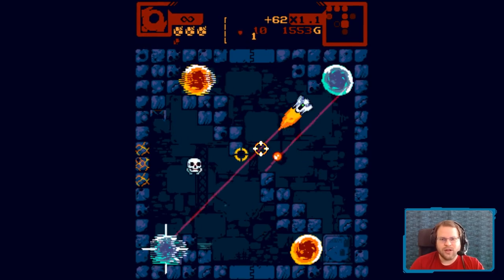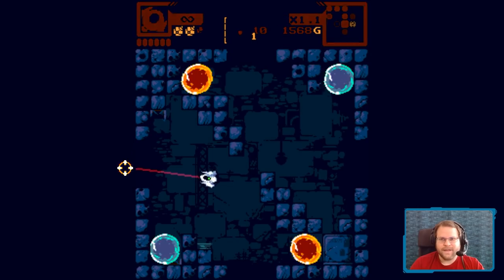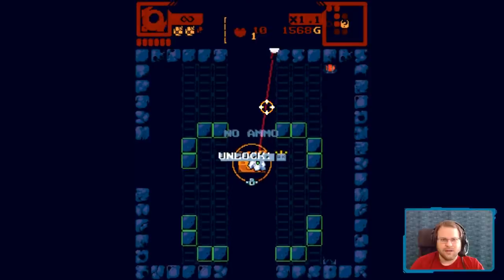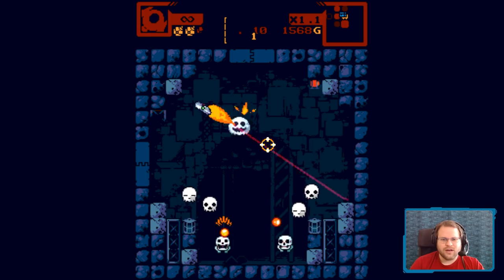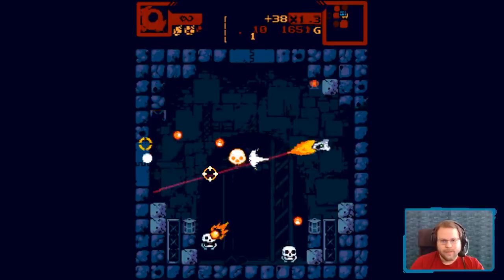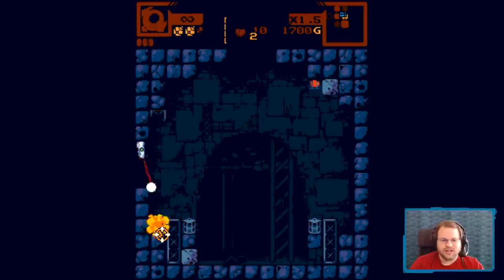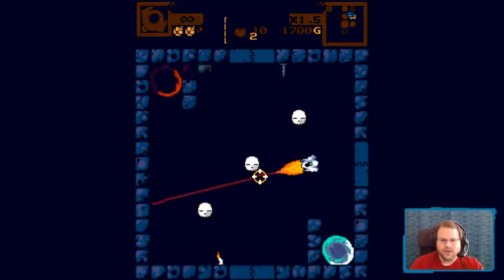Oh, those hurt me. Okay. I wasn't sure what that was, if it was a pickup or what. And the answer is, scary, that's what it was. No ammo. Unlock. I don't know what that... I don't know. I am confused. Okay, so we get... That's a health. Okay, that just heals. Anything else? The answer is no.